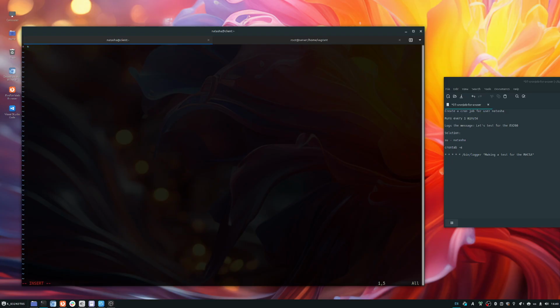Oh yeah, cron is always minute based. So the first one is the minute. We don't have seconds in cron, so you can divide this stuff. But basically, if you do it like this, it will be every minute. If you do every half a minute, I think you should do something like that. So yeah, and then you have the hour, and then after the hour you have the day, and after the day you have the week, and after the week you have the month.